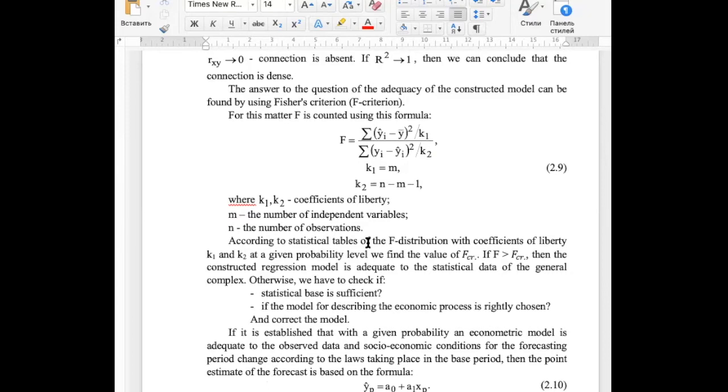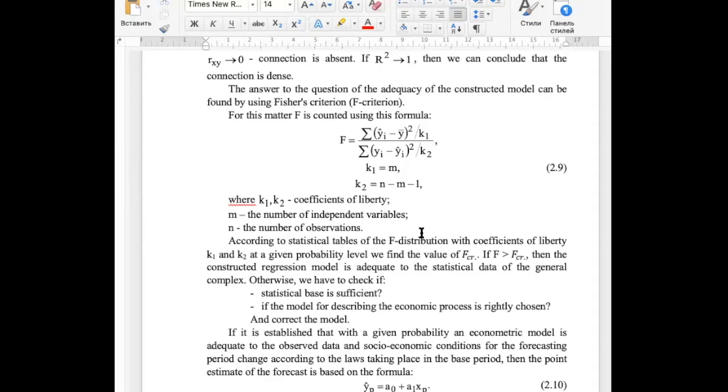To verify our model, whether our model is adequate to the statistical database which we use to build the simple regression function. So we need to verify our model and find the answer if we are able to use this model with a high level of probability to make predictions.